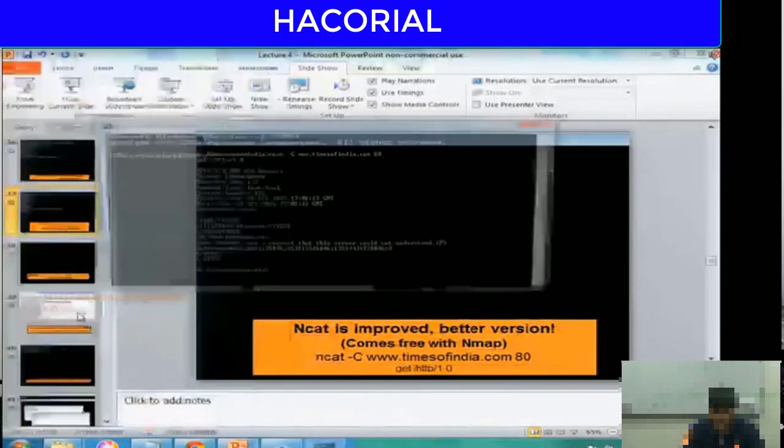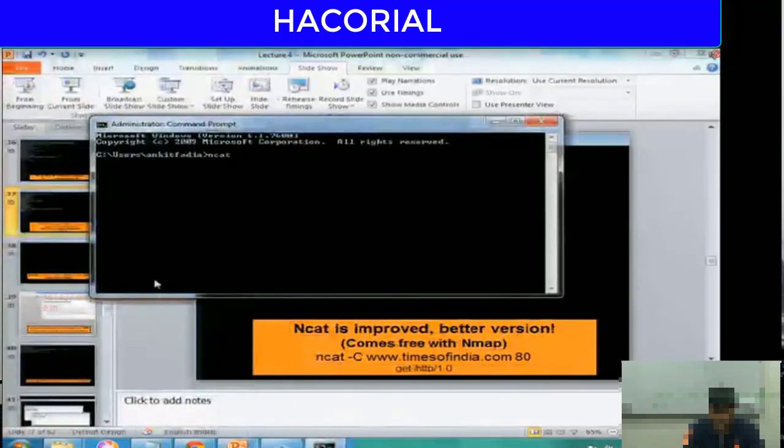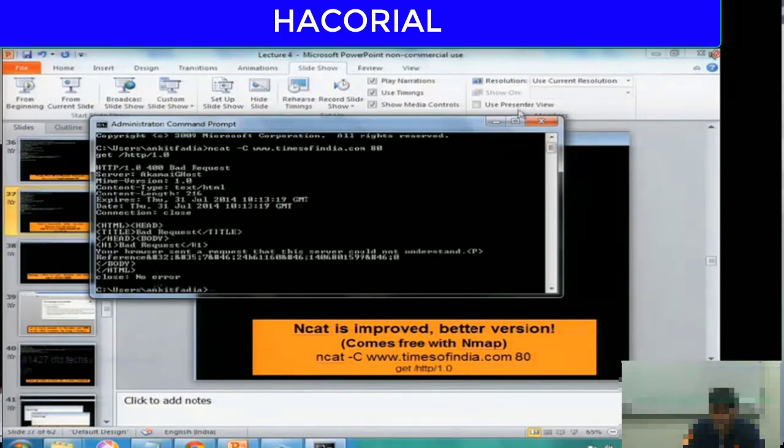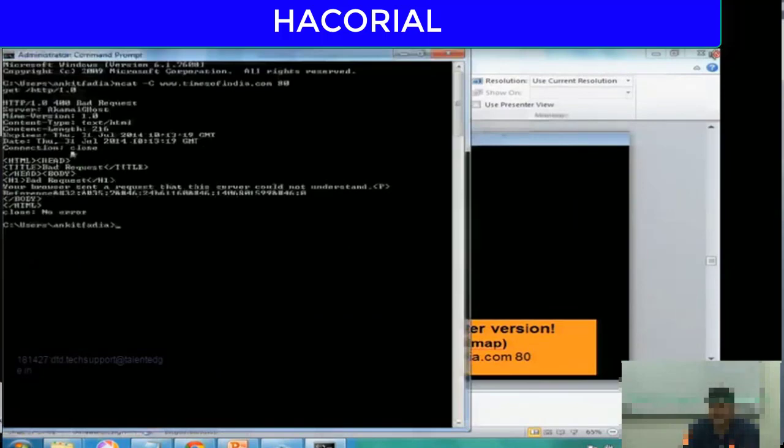So let me open up the MS-DOS prompt. I type the command ncat space capital C followed by the victim domain followed by port 80. And then once you are connected to that port 80, I type the command GET / HTTP/1.0 and press enter twice.